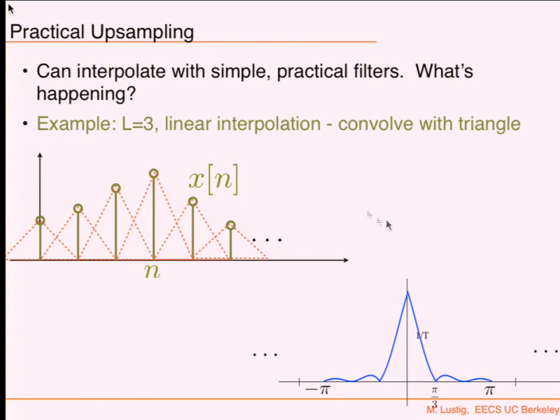So this is the spectrum instead of having a triangle. That would be the ideal one. So we don't get effectively what we originally wanted. At the end, though, you have to realize what you actually want. If your signal is not band limited originally, that might actually be a better solution. So that depends.